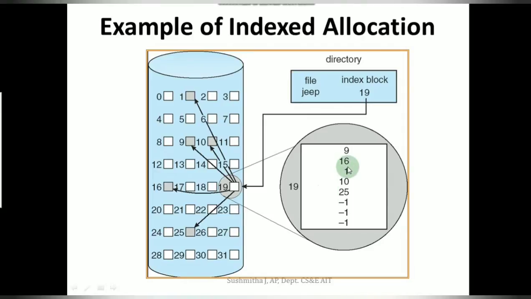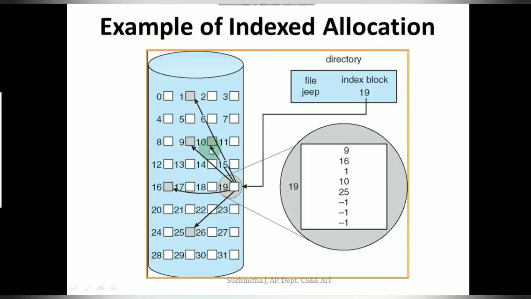If I am interested in a particular block of the file, I can directly access that particular block, and because the blocks are scattered all over the disk, there is no external fragmentation.